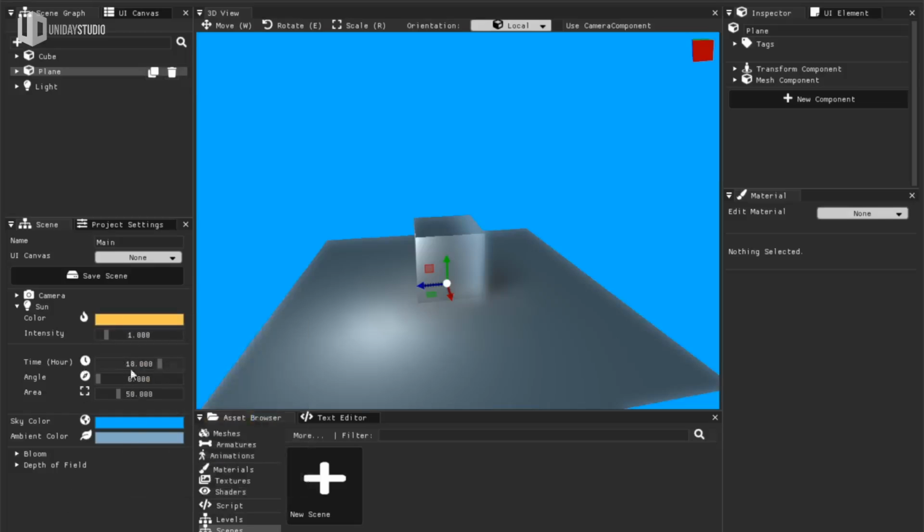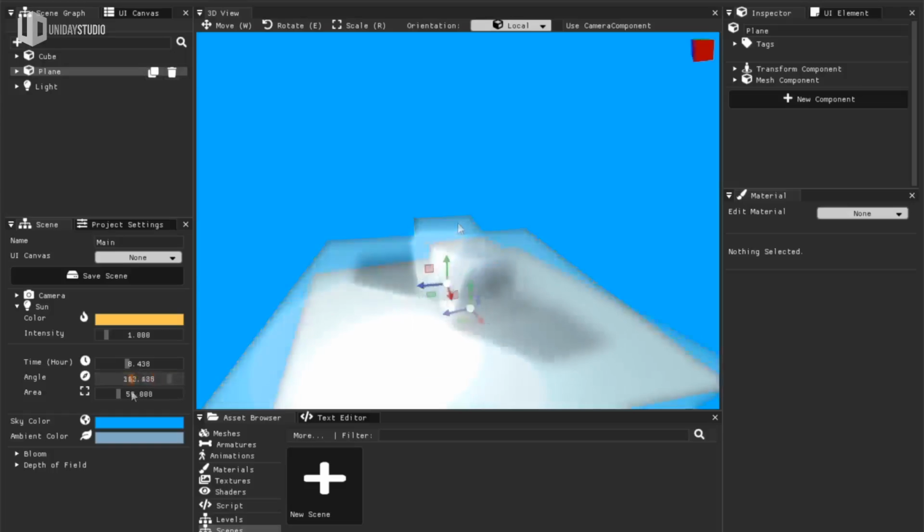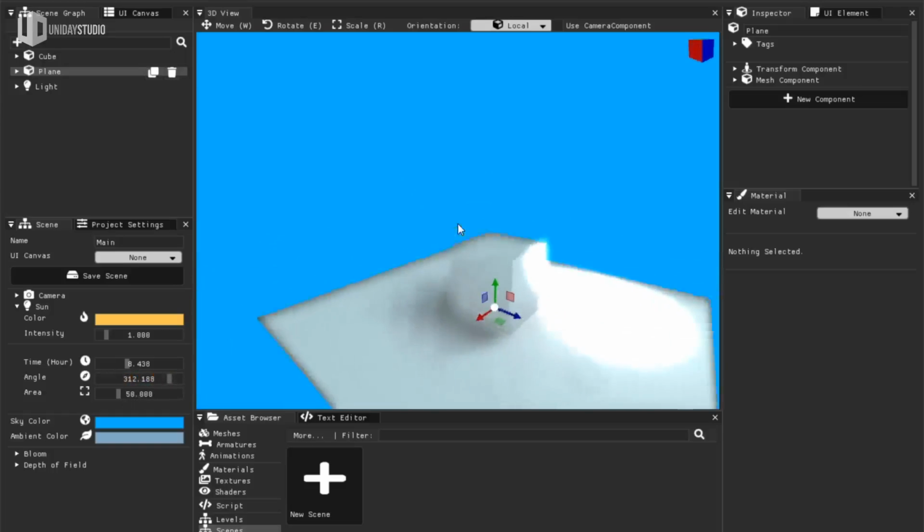And I will also change the time and the angle of the sun. The time is 0 to 24 hours, and if I drag the slider, I can see the shadows, so we can figure out where the sun is. And the angle is the rotation of the sun, just like that. Very quick, we have a little bit of a better scene.